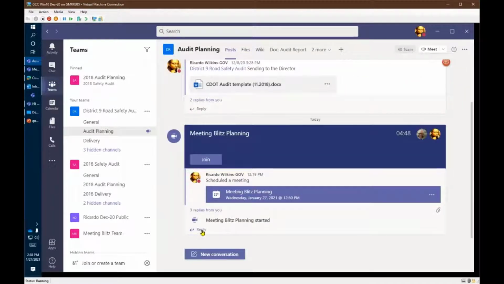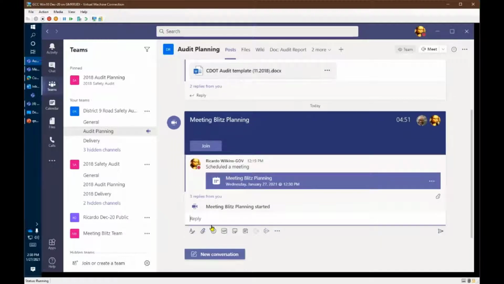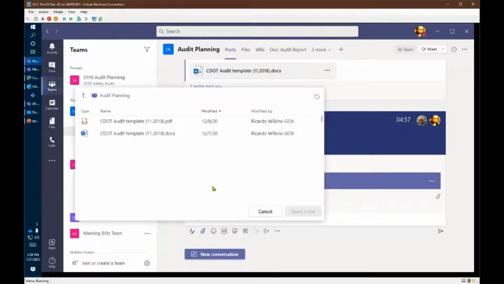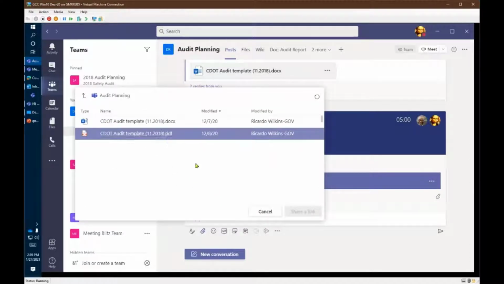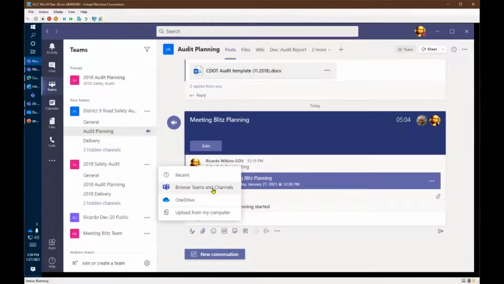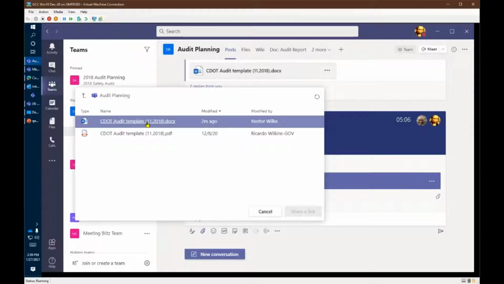And I just want to point out, if it's not already obvious, coming into the chat and hitting the attach. Instead of uploading from my computer, I'm really adding it from, you saw that, browse from Teams. I'll do it one more time here. Browse Teams and channels. It's an existing document in the channel. Everybody's already got access to it. I just want a nice link to it, and you'll see there that that's what it's doing, sharing a link. So while it looks like I've attached something, I've really just shared a link to it. Teams gives us a nice little thumbnail for it.